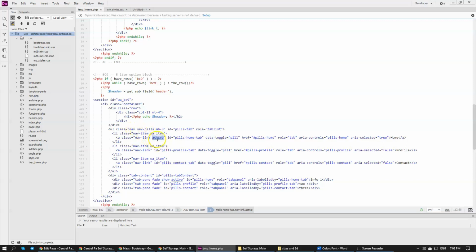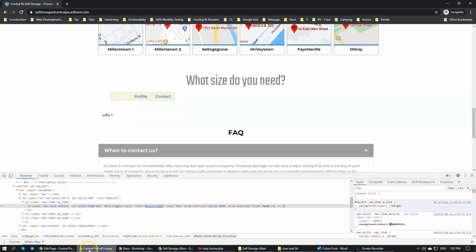Active class comes in within the nav link. So I am presuming that this active class will jump between nav item and wa_item. And because it does that, my style has overwritten the active element.